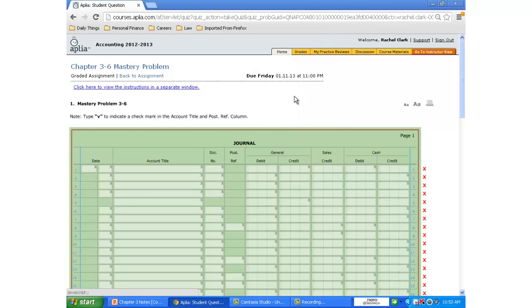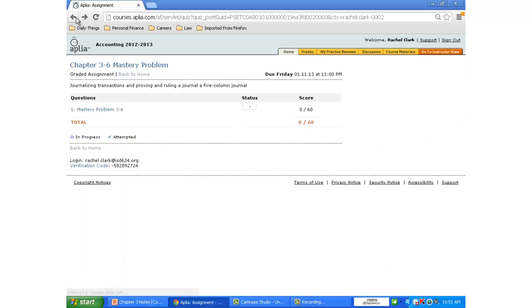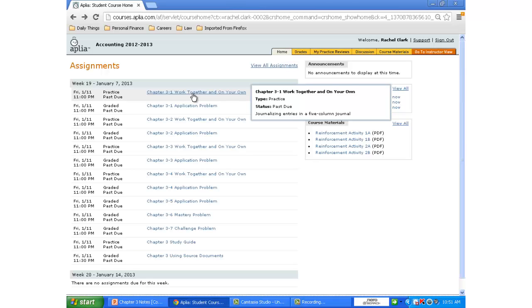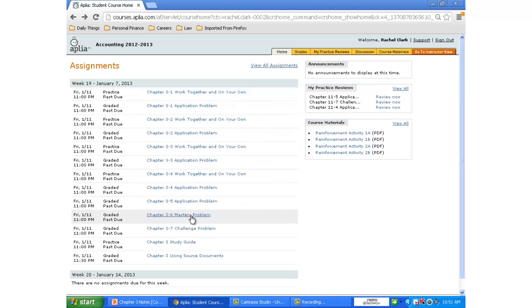So when I develop the learning module, it's really nice because we can go from here's our objectives for the entire chapter, to here is what we're going to learn in each section and how they relate to the larger chapter, and then break it apart in each section into work together, on your own, application, and then mastery. There's also a challenge problem that you see here.